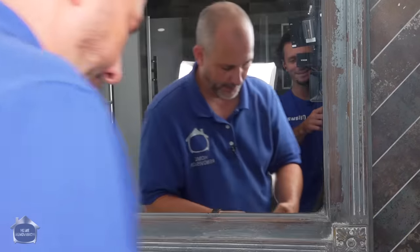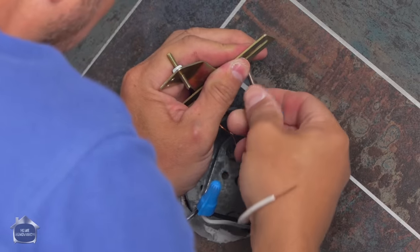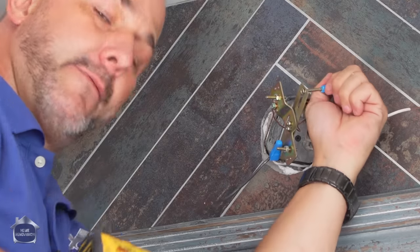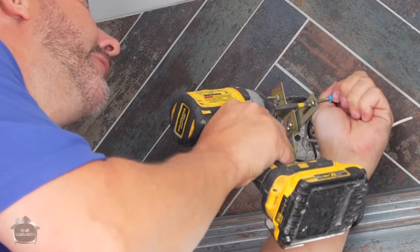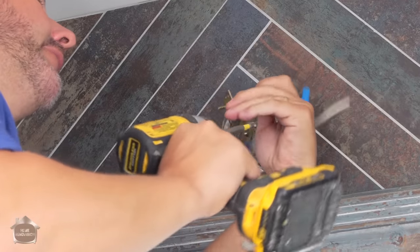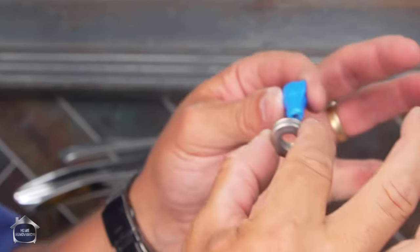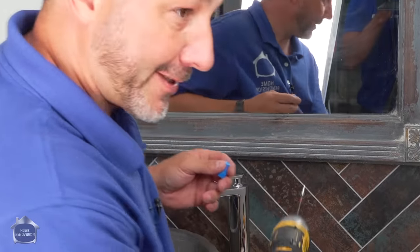Okay. So there's my screw. And here is my extension. We're going to hold this wire nut, and here's the advantage to making sure the power's off. There's a lot going on here, so don't try this live. There we go. And there's just enough of that screw. The other option is you can go out and buy 40 or 50 of these silly little washers and stack them all up. Having one of these wire nuts handy is a lot easier and versatile.